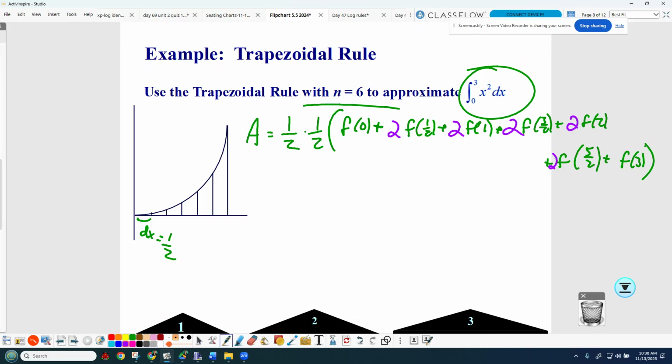Why are the middle ones doubled? Because you're taking the sides of the trapezoid twice for two different trapezoids, so you count it twice. Except you don't need to for the first one or the last one because you're only calculating one trapezoid's area with that side. Okay, this height of 0 is only on the first one, but this line is the bottom of the first trapezoid and the top of the second, and repetitively until we get to the end. Andy, make sense? Yep.